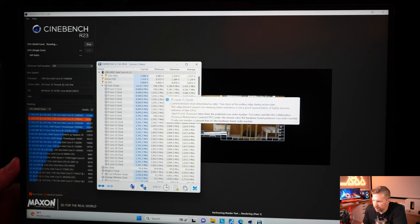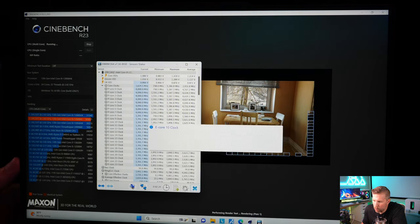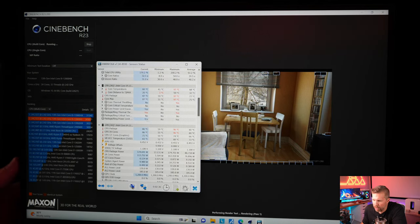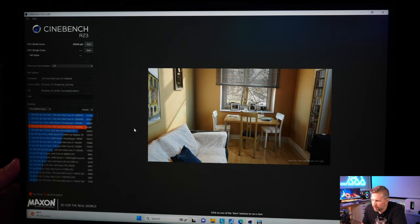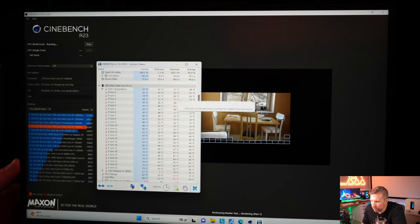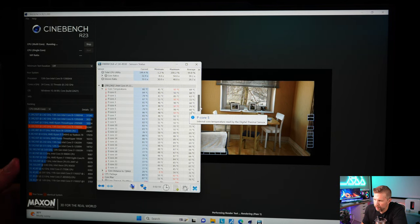So our core clocks right now, our CPU is doing 4.1 gigahertz across all of the P cores, 3.4 gigahertz across all of the E cores. This is good, not amazing. We have seen like 4.3 gigahertz across the P cores and like 3.5 gigahertz across the E cores once everything is undervolted. Our core temperatures are 80 degrees right now across all of the different cores. You can see our peak temps have gone up to 97 degrees on some of the cores. So we are reaching that thermal throttle target, which is 97 degrees based on the BIOS and the settings that are set up right now in the Vantage software.